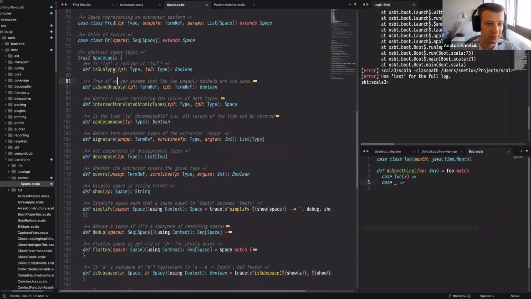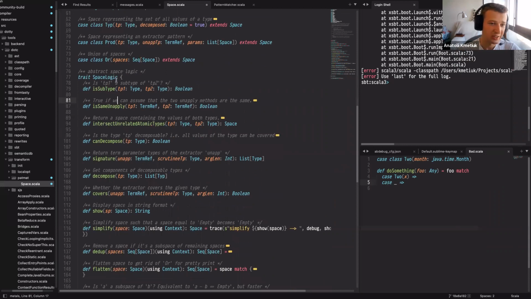So what does it consist of? The common governing principle between the constituents would help you to determine the purpose of a chunk of code. So what does space logic consist of?